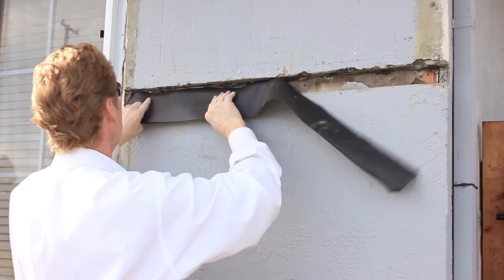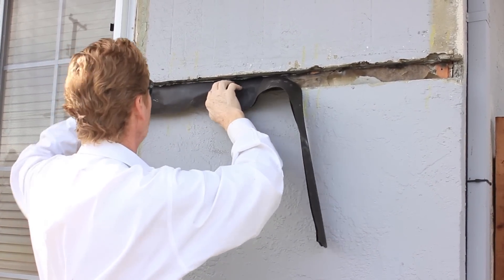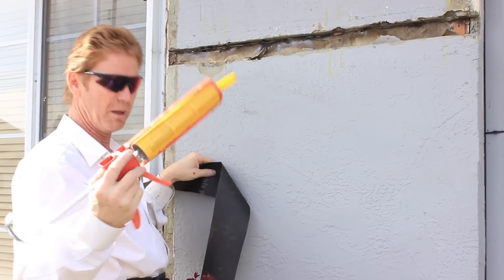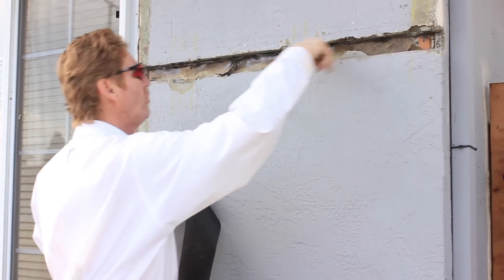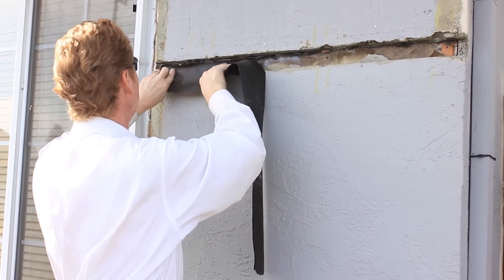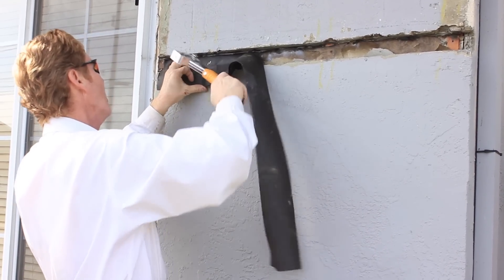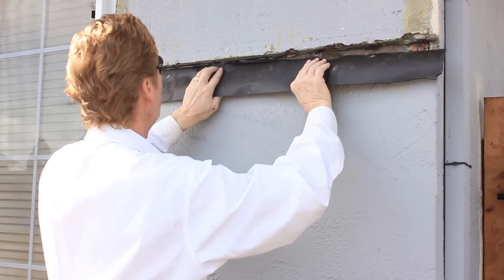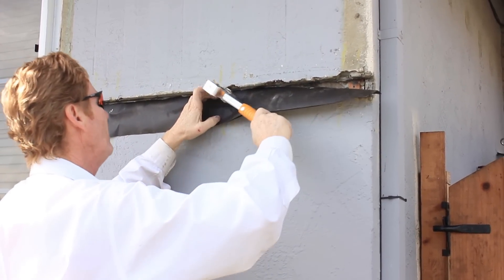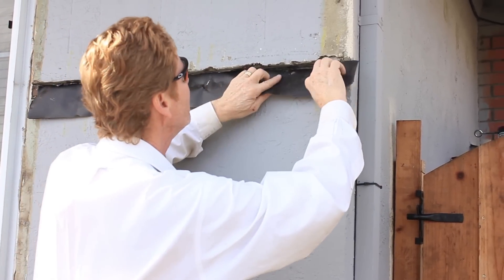So what we're prepared to do is fish this paper under here. One thing the fella asked was, 'Can't we just caulk this?' You can put a really good caulking like this polyurethane caulking — you can go a whole tube right in here and just fish it in there, and that works real well. But anytime you have a lip of something — and this time we do have a lip from that metal — it's better to use the lip and fish your way in, then do the caulking.